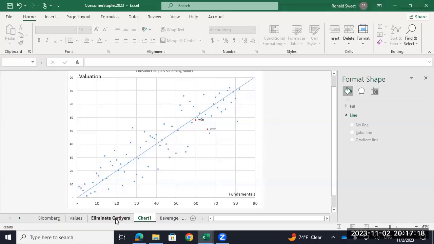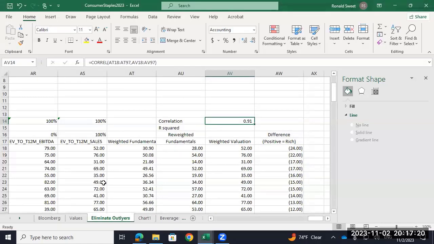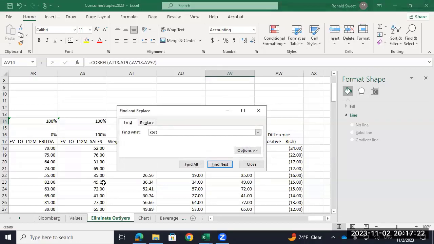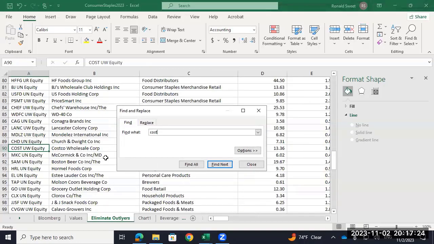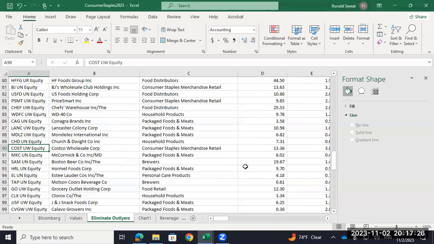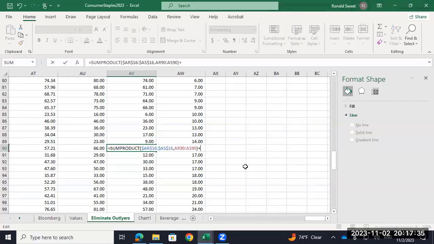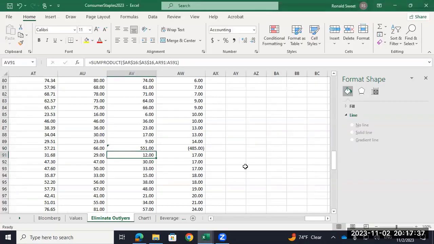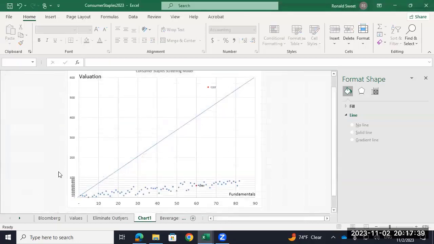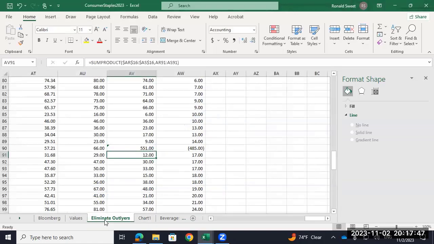Because it's a pain. Some of y'all may know how to do this better than I do. But the way I do it, and we'll do this next week, Costco 66 versus 51. How do you find that dot and all of that? I just go in and add 500. Anybody find Costco? And then I go in, change the color, give it a title, and then go back and just get rid of that.